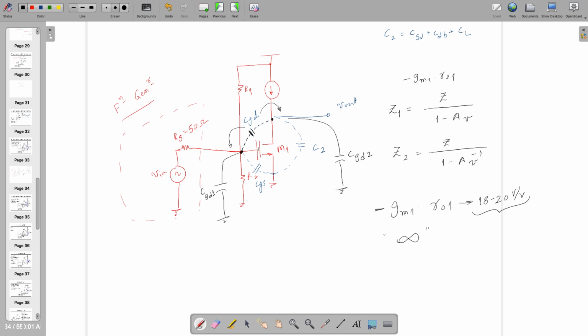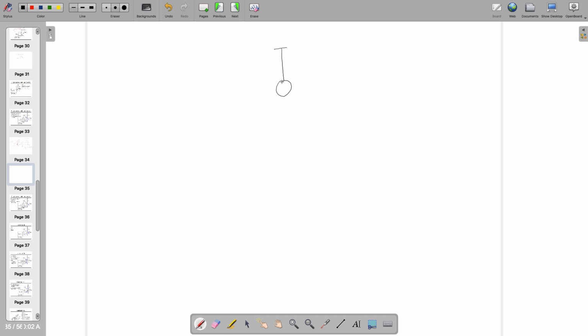So if the gain from here to here is infinity, then as we know, the input side sees infinite impedance, and the other side is the same as what we are seeing here. So CGD will be here. At the input side, zero impedance, and because of zero impedance you need to keep the infinite capacitor. So that is going to give you such things. If that is the case, let's redraw this, where there are only two capacitors.